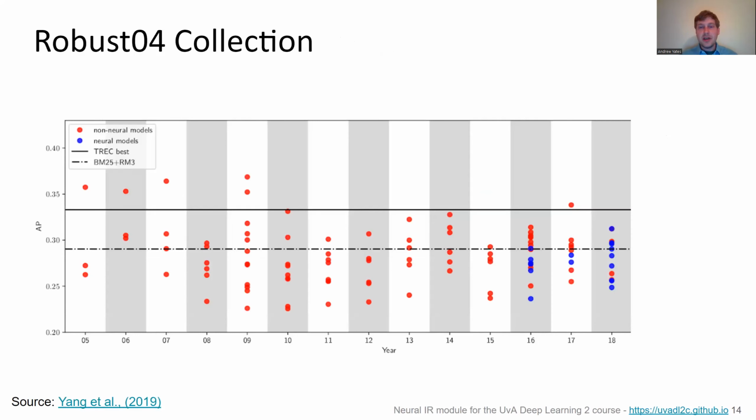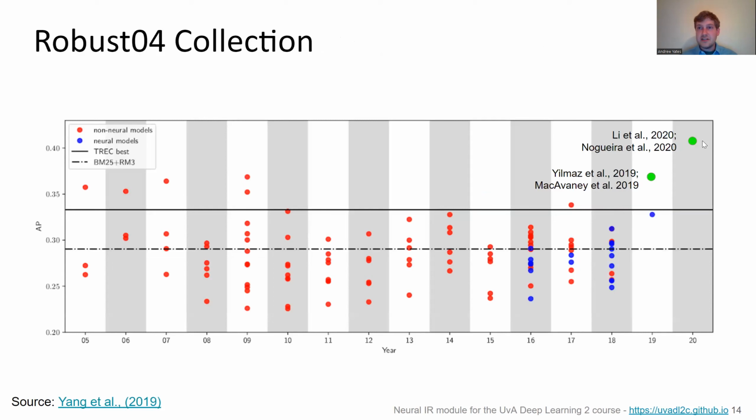And we see the same thing on other test collections. So for example, looking at Robust04, which is another commonly used collection, these red dots are non-neural models. The blue dots are the beginning of neural models, essentially as we were figuring out how to build these. And then these green dots I just added are even more recent transformer-based models. So kind of the story here is we're starting to possibly see some improvement with the neural models. This is debatable. This is not a debate I want to get into in this lecture. But we see, with recent transformer-based or BERT-based approaches, there's very clearly very significant improvements over the non-neural models.